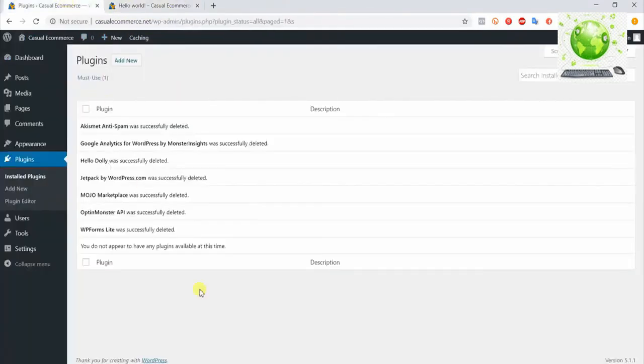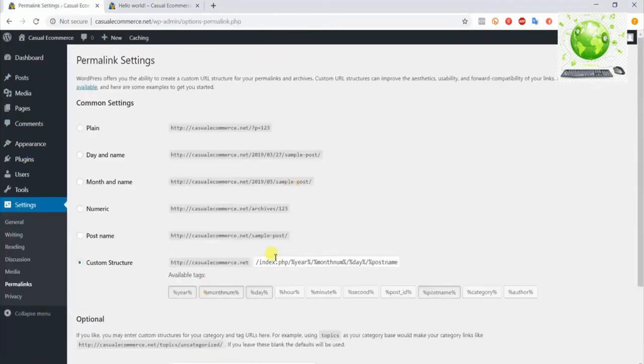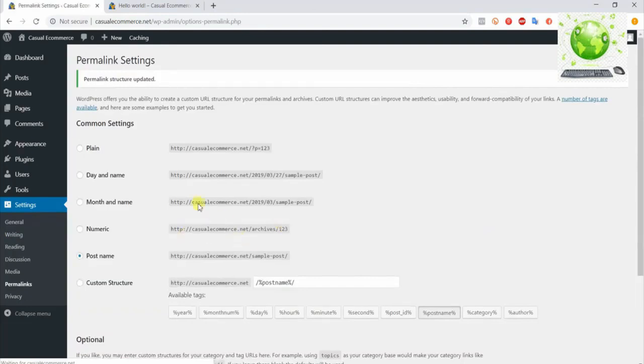To do that, we come back over here, go to Settings, and then down to Permalinks right here. You can see that it starts out on a custom structure, and to this day I don't know why it always starts out with this confusing nonsense, because no one really uses it. All we're going to do is come up here to Post Name and then click Save Changes, and we're good to go.